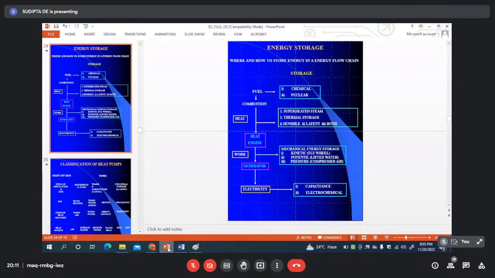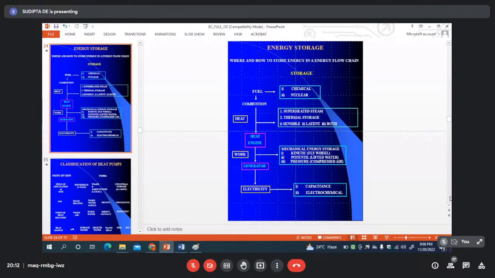Okay, fine. And then in the final electricity form, we have the capacitance and the electrochemical, and you know the difference between these two. The capacitance is on the basis of static charge storage, and electrochemical is on the basis of chemical conversion of a reversible reaction. During charging, it goes through one particular direction of reaction, and again it returns the electricity during discharging. And the relevance or requirement of energy storage with respect to energy conservation we have already discussed, because it makes it possible to meet the gap between demand and supply.